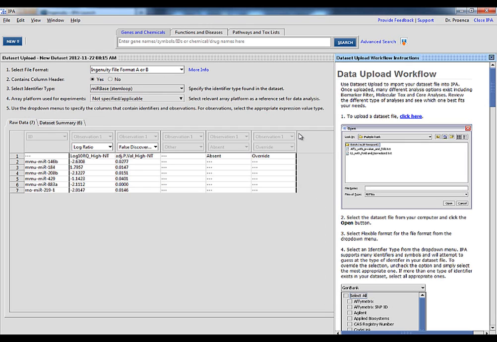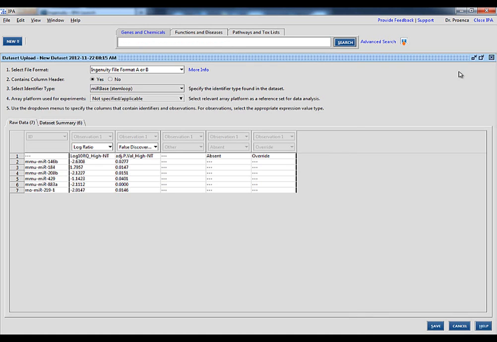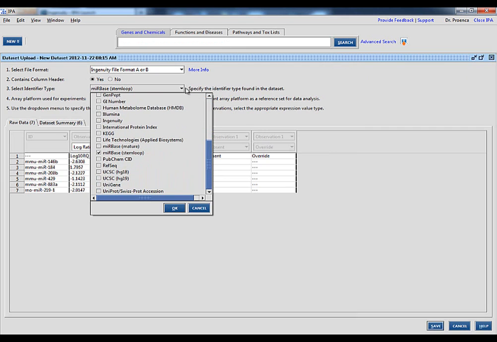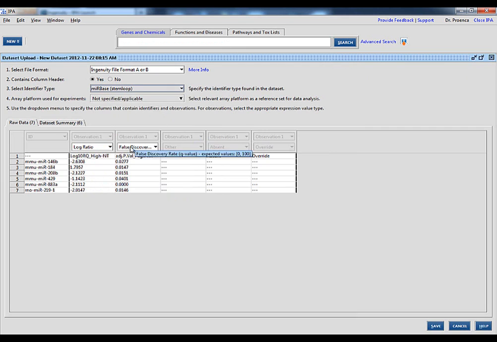Regarding our experiment, we can now check whether the information has been properly loaded: the identifier, the list of detectors of interest, and the associated RQs and FDR p-values of each one. New observations coming from StatMiner would be populated on the right side of the panel. Finally, before starting our analysis, it is also important to validate whether IPA was able to recognize all the detectors that we sent by checking the dataset summary.